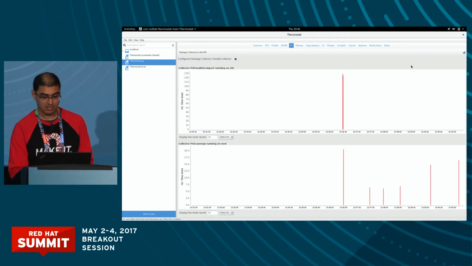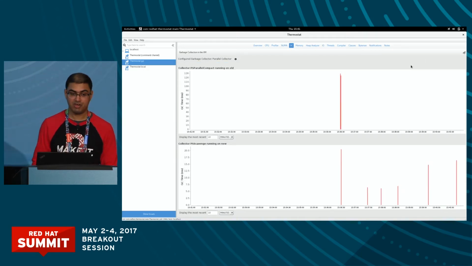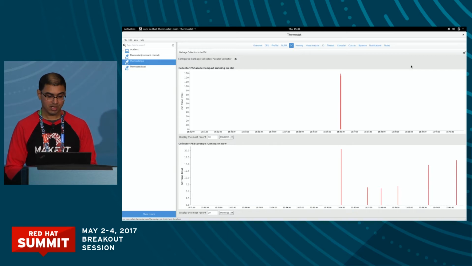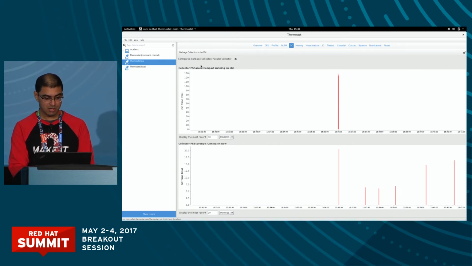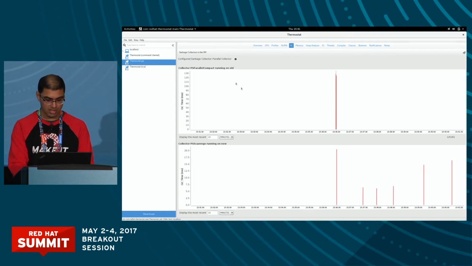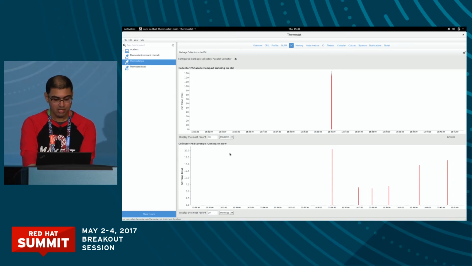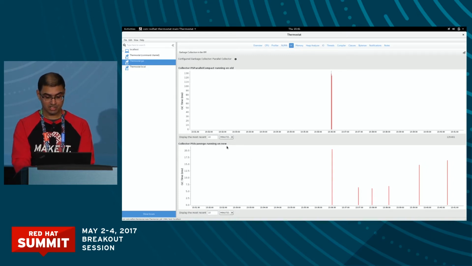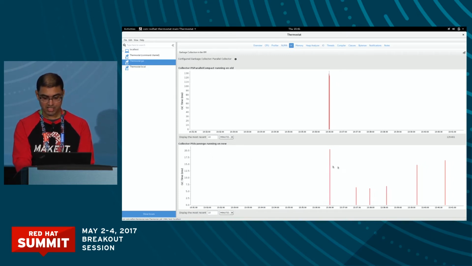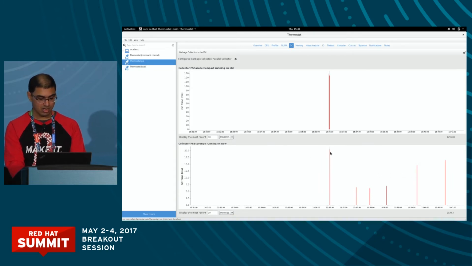So going back to it, we see the different generations that the garbage collector is operating on. So we see that the parallel compact collector is running on the old generation. And we see it ran once, and actually maybe twice, 2 bars here. And it took about 120 milliseconds. OK. We also see the garbage collector running on the new generation. And we see that it has been running more frequently, but has been taking much shorter times.